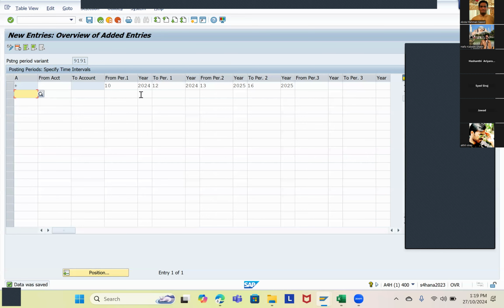Okay, but now this 13 to 16, sir, is this the controlling months, or can we exceed 16 also? No, you can exceed 16, but whatever we are doing right now in the class is SAP standard practice. You can write it down. 17, 18, 19, SAP will not say anything. But why are we writing 16? Because SAP recommends 16. Why are we using K4? Because SAP recommends K4. So whatever SAP's standard practice is, I will follow the same, so that whenever you go into the industry, you will find the same. That is why.